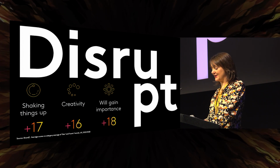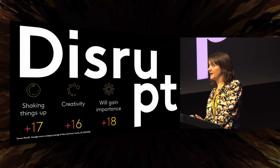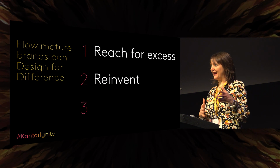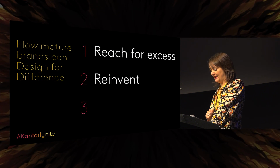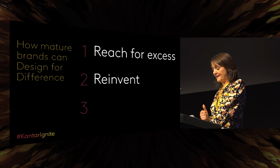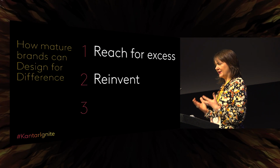You can design for difference by adopting a human-centric approach, which helps you know when and how to change to stay relevant. In other words, when and how to reinvent. But reinventing needs to be balanced with something else. Yes, you do need to know when and how to change to stay relevant, but you also need to know when and how to stay the same so that you maintain those shared and enduring associations that your brand holds. McDonald's brought all sorts of new ideas to market, but they remained true to themselves.